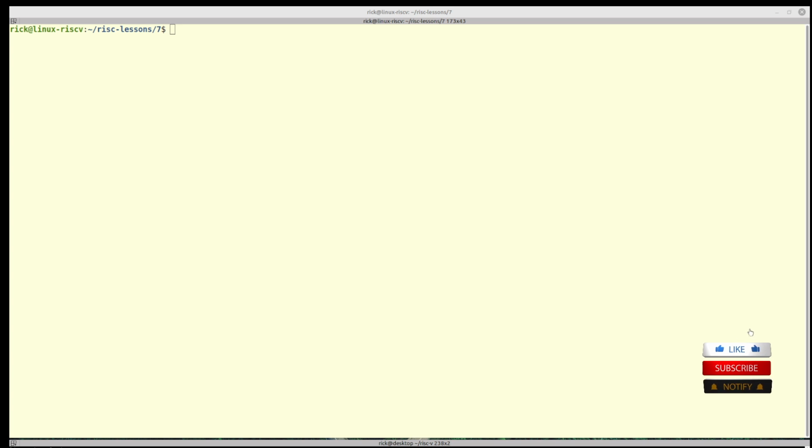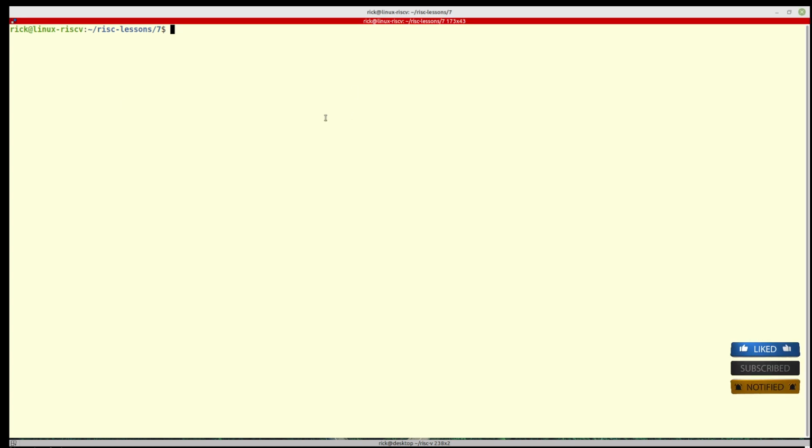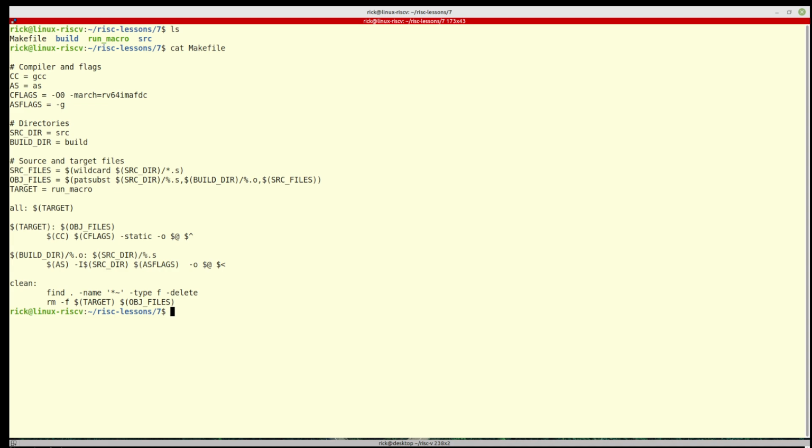If I go to my screen, here we are. Now you can see that I've done the normal makefile. No difference.